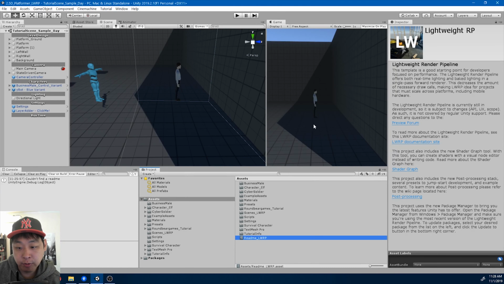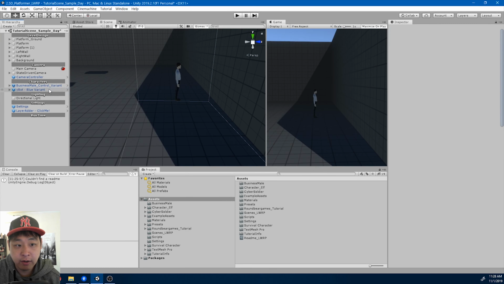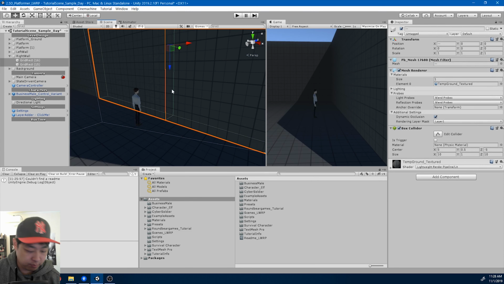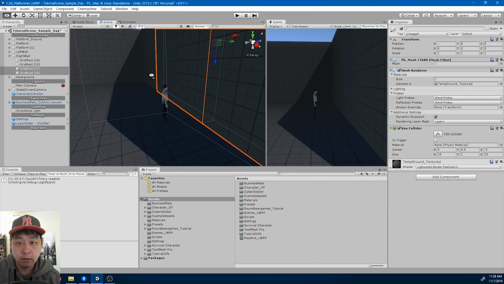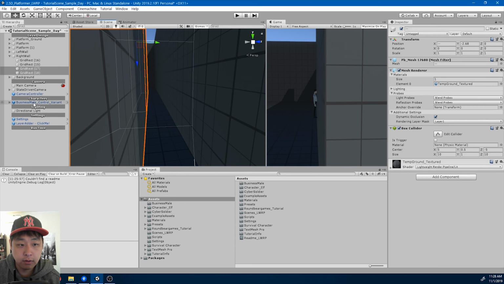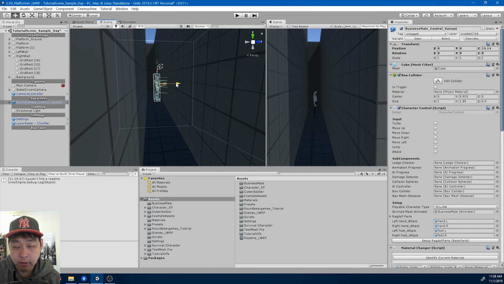We're going to fix a couple more bugs and then we're probably going to move on. Let me get rid of AI. And I'm going to create a temporary wall so that you can climb to the top.